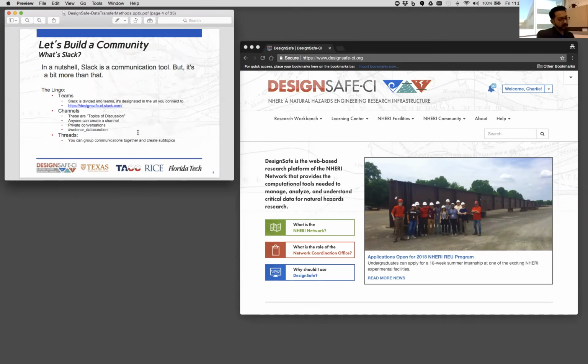Okay, so first things first, we want to build a community. To do this, we actually have a Slack team available. It's at DesignSafe-CI.slack.com. You should be given an invite when you signed on for DesignSafe, but we do recommend that you join that Slack team. There's lots of topics of discussion there.